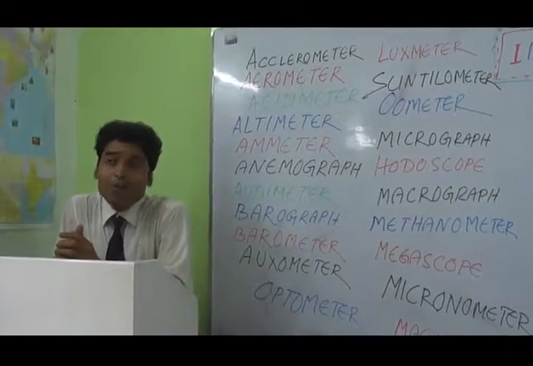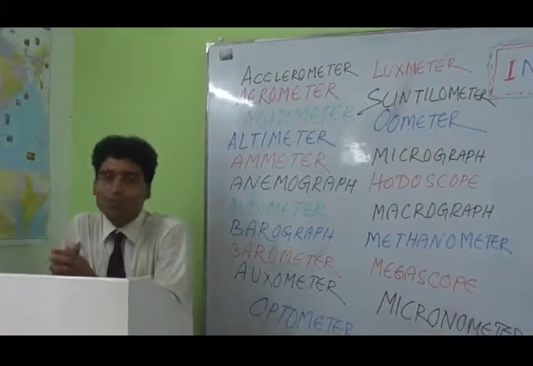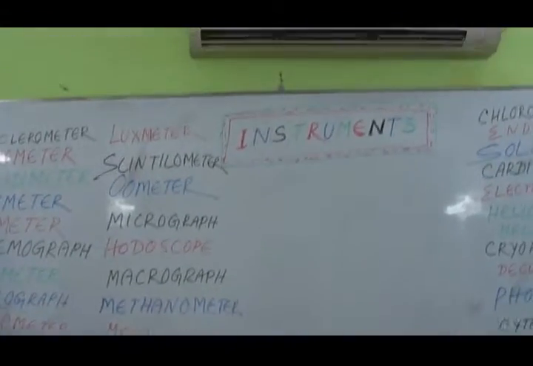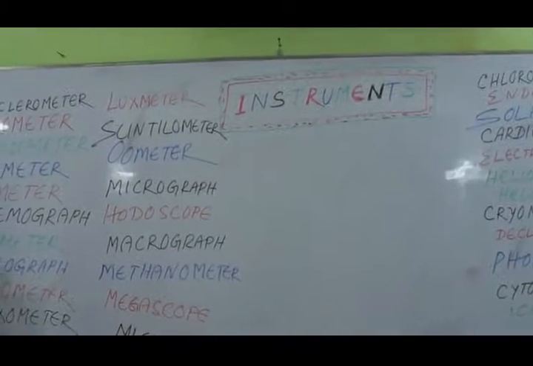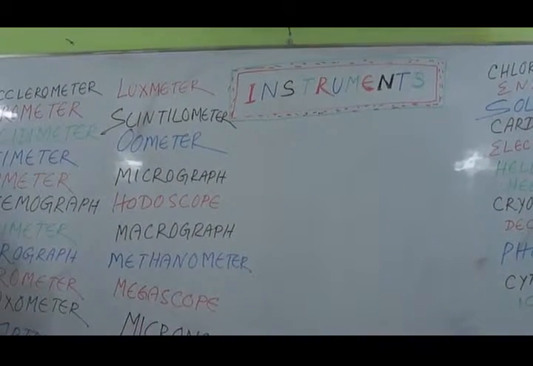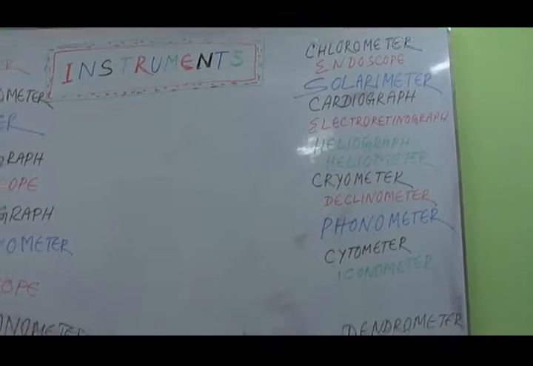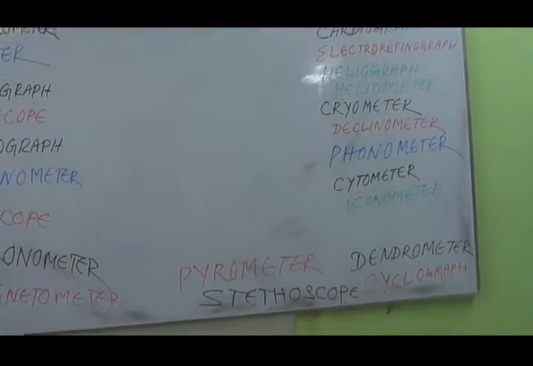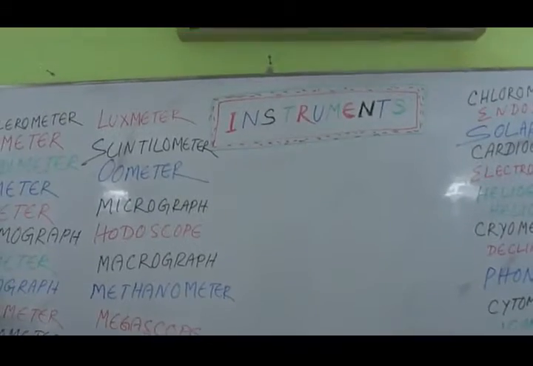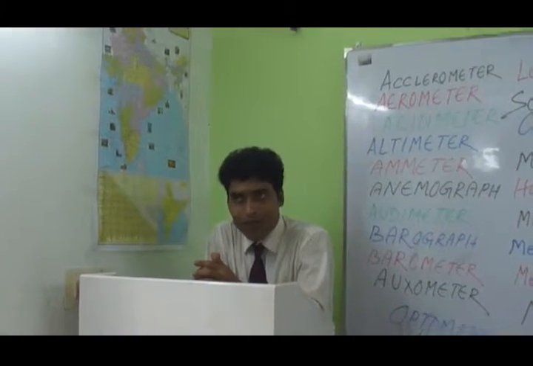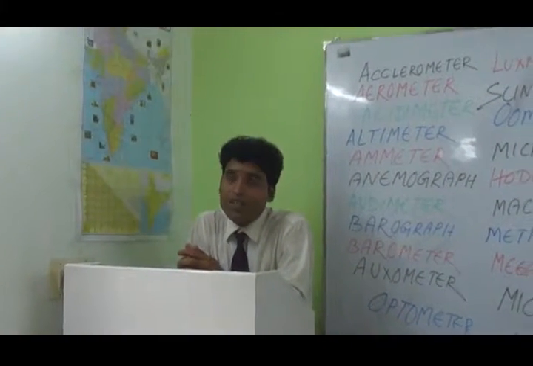But we have to understand the basics of these words in English literature so that we will definitely get the answers correct in the question papers, whatever IAS examinations come. And we have to keep in mind that some of these instruments have a Greek root, and some of these words also have their origin in Latin words. So let's discuss today those instruments in science.